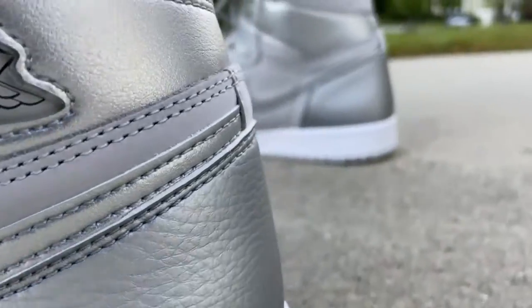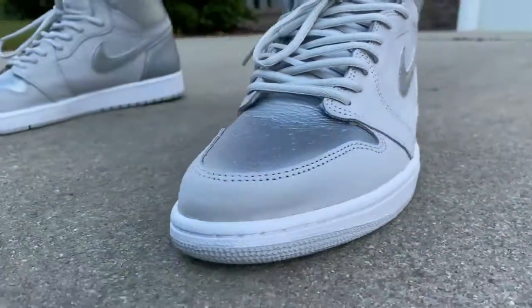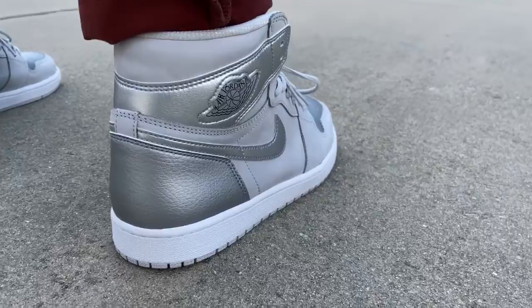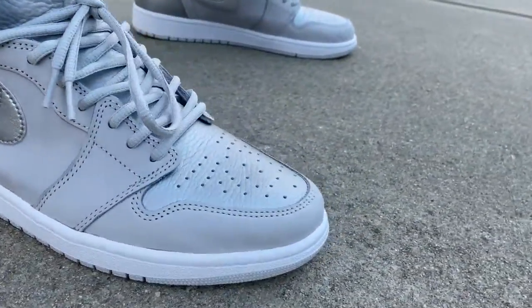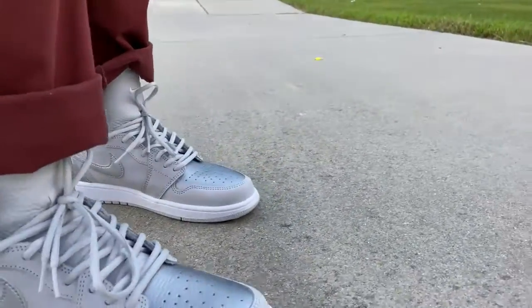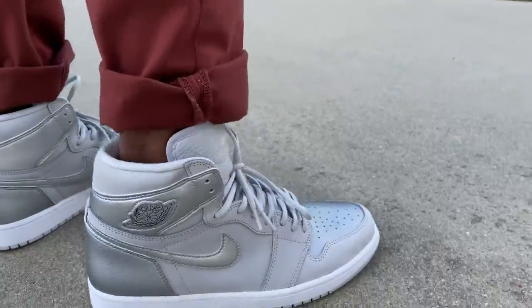I actually have not looked at what the prices for these are doing right now. So you know they're more than likely retail for about, I'm sure about $170 unless they charge the premium. Yep. They retail for $170, and my size, the last one sold for $287. I only see the future of these rising, as most Jordan 1s do. Of course the satin snakes are rising faster, but these are going to rise also.